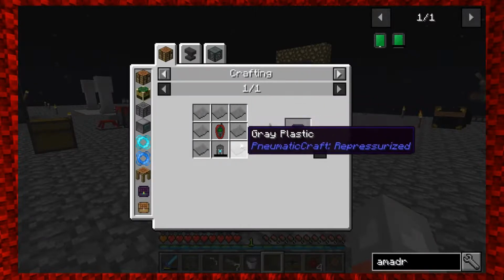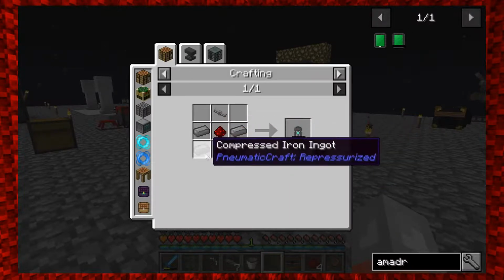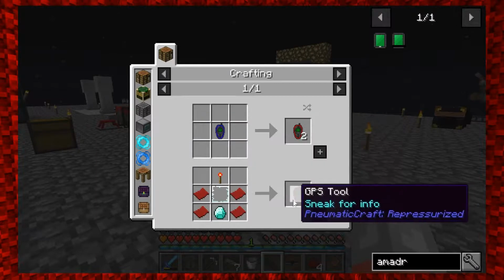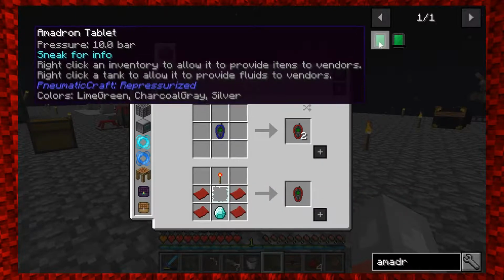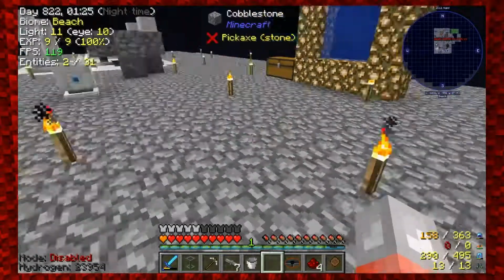So that required gray plastic, so we know how to make plastic. It required an air canister, really easy to make: compressed iron ingots, redstone, and a pressure tube. And then a GPS tool, which is actually still easy to make: red plastic, redstone torch, glass pane, and diamond. So I've made that. And so now I'm starting to kind of piece some things together.